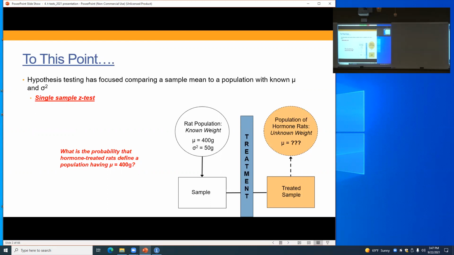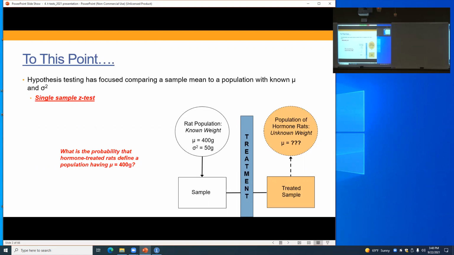We can measure the characteristics of our sample rats, compare them against a known population mean and standard deviation, and ask if these sample rats come from that population. Now the population is hypothetical. This might be 20 rats, the only 20 rats in existence who have received this treatment, but we're assuming there's some hypothetical population of treated rats. If we were to treat all the rats with this, it would produce a distribution having some population value for mean and variance in terms of weight.